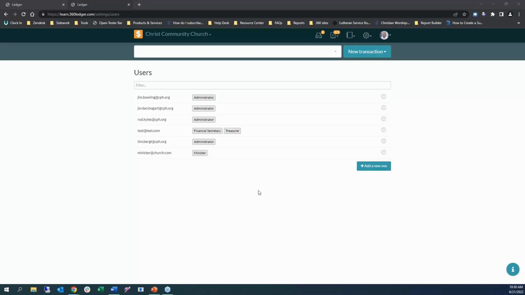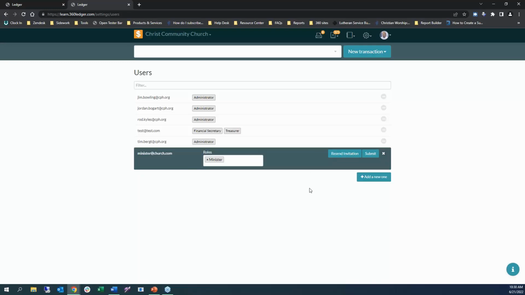In the event that he loses his invitation, or it just needs to be resent, you do have that option. You can go back here to users, and if he needs that invitation again, you can click resend that invitation, and then it will be resent to whatever his email address is. If he marked it as spam, then there's a chance it might still be in the spam folder. But if you continue to run into any issues with this, I do recommend contacting support. We'll be happy to take a look at it and see exactly where that email ended up and see if we can help you with that.